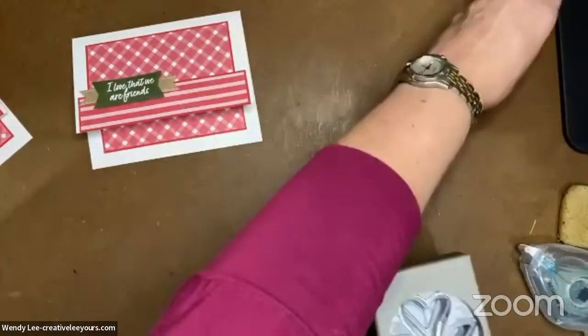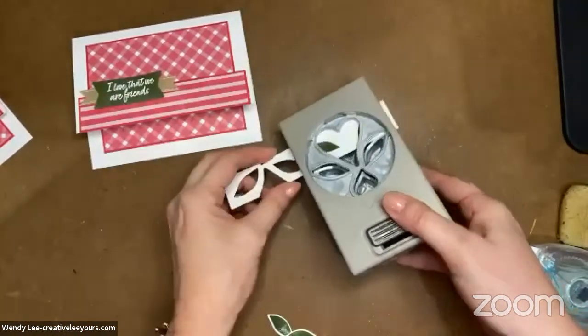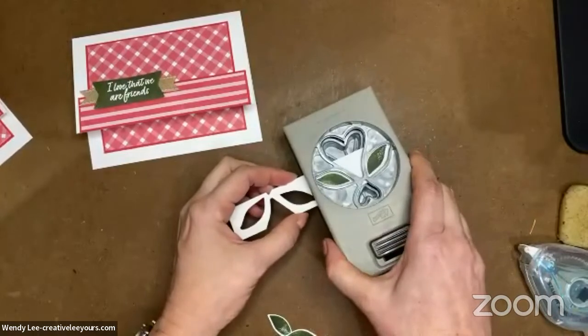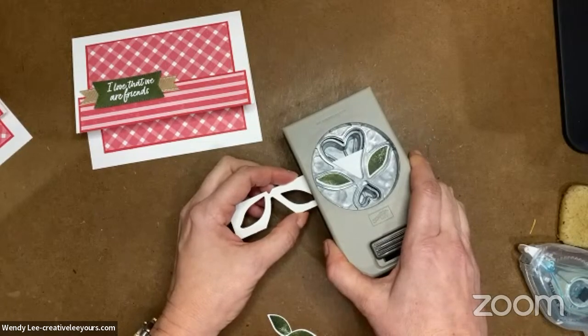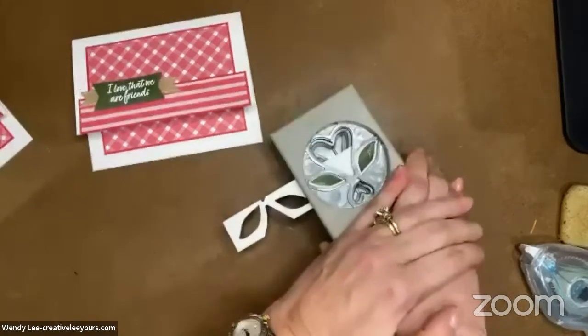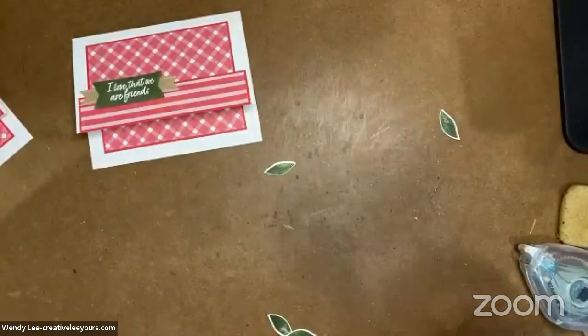Now, if you've got trouble, and sometimes I do with my hands, sometimes my arthritis is really bothering me, you can lay this flat on the table and do the same thing. One of the things I love most about our punches, right? So get it where you want it. I'm having trouble seeing. And then I can just lean on this and punch that out as well. Cool. All right.